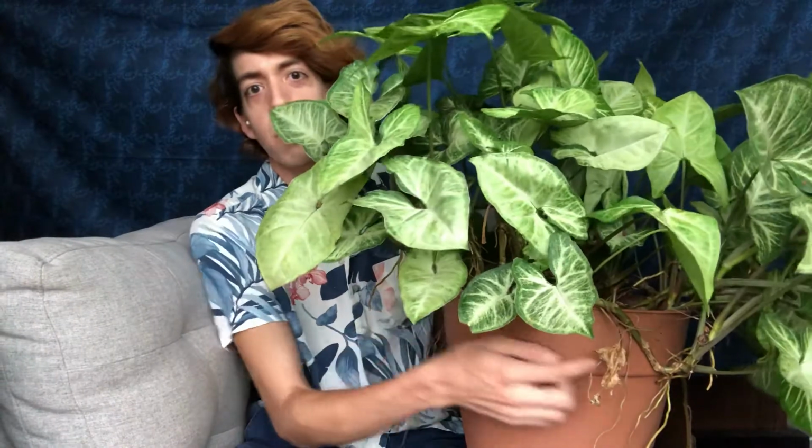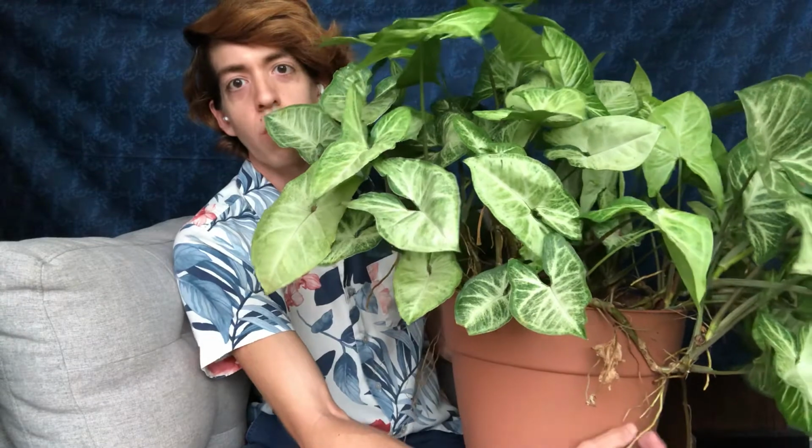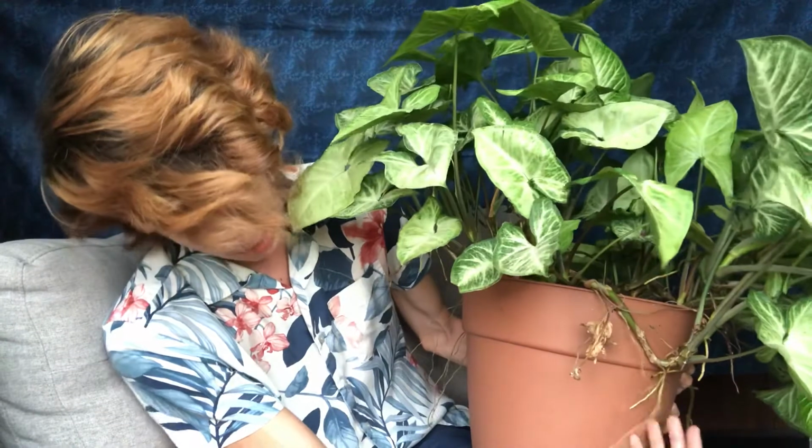What I think is also making it even more happy, and I'm going to try to lift it a little bit and show it on camera, is that these Syngoniums, these arrowheads, can grow crazy aerial roots compared to some of their other Araceae family members. If I turn this a little bit, it's already starting to poke out here. You can already see that these are some aerial roots over here. Even if they're in the air and not submerged in any medium, they will help draw in some of the moisture from the air and the humidity.